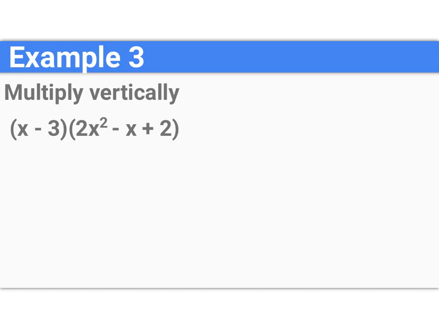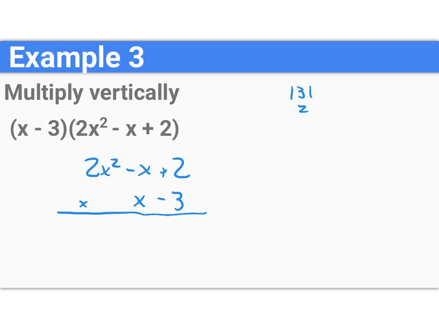Okay, so now multiplying vertically is a little tricky. I'm going to show it to you. You may not like it. You may like it. I don't know. So this is exactly like multiplying two numbers. So if I had 131 times 22, you would go 2 times 1 and so on, and then put your 0 and then start with the 2 times 1, which is 262, and this is 262. And then you go ahead and add like that.